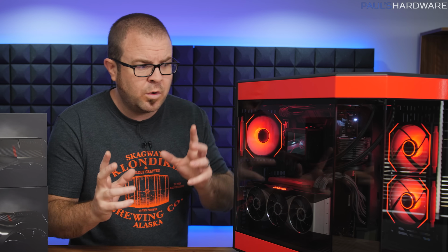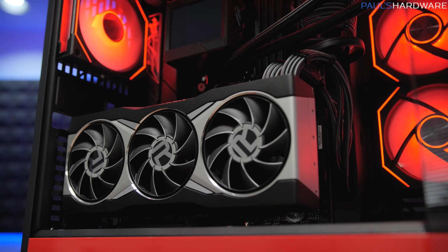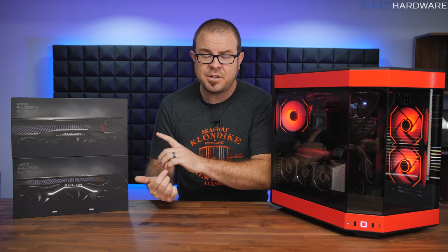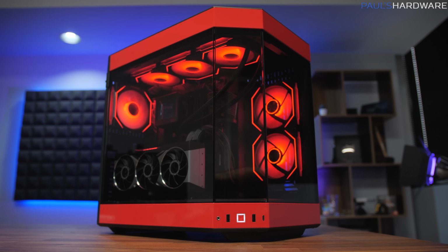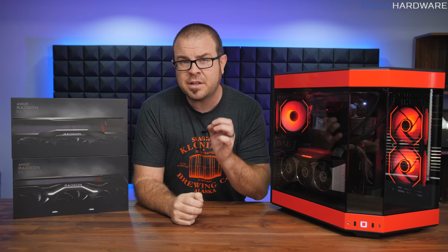And there's a couple reasons why. One is that I just built this system right here last week, and this system does have a graphics card it is destined to contain. It's not the 6900 XT, and it's actually not even the 7900 XT or XTX in their reference designs. I can't tell you what card's going to go in here yet, but I can pop one of these cards in to show you how it looks in a system that is, let's face it, ideally designed to house an all AMD build. The second reason is that I need to go about benchmarking the cards this week, so doing this video today is going to give me a little bit more time to handle that and bring you guys some quality content next week when the cards actually launch.